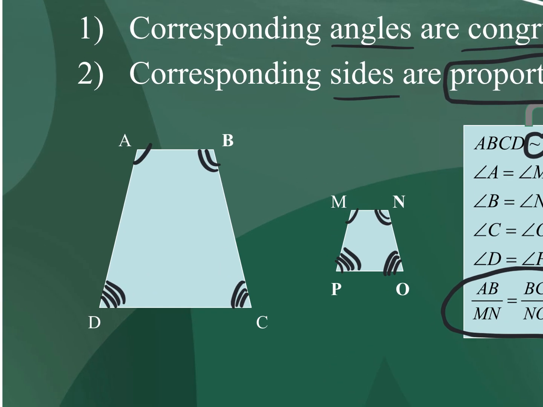So we're going to fill in this diagram and use it to our advantage. Take AB. Let's say I knew AB was 6 units, and MN was 2 units. What would the fraction of AB over MN be? AB over MN would be 6 over 2. Does that simplify? Yeah. Sure, to what? 3. So if these two figures are similar, anytime I take this fraction of two corresponding sides, it should simplify to 3.